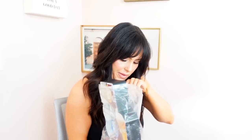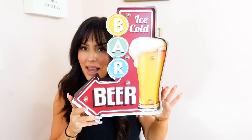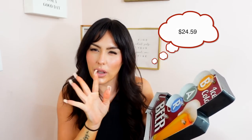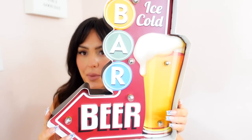I got this for Leo for the basement. You put batteries in and it lights up for his man cave. These vintage signs are so hard to find — even on Facebook Marketplace they are through the roof. I've been trying to find old school signs for probably two years and it's insane how expensive they are. This one will light up, we can set it on the wall, it's battery operated. For Father's Day, this would be a cute little thing for a man cave or backyard oasis. It's metal too, which I thought was really cool.